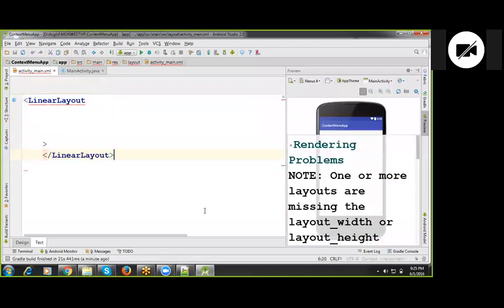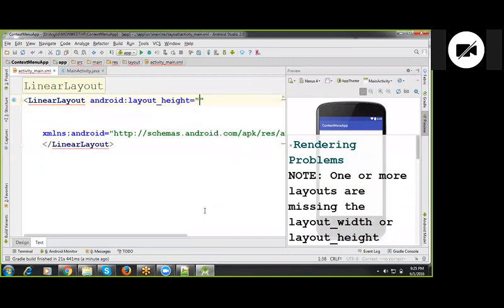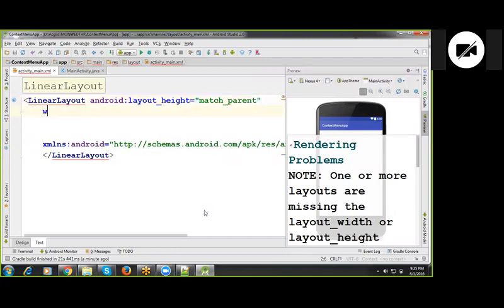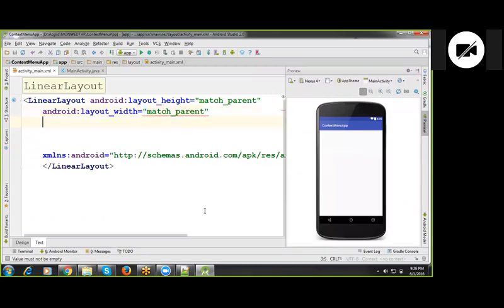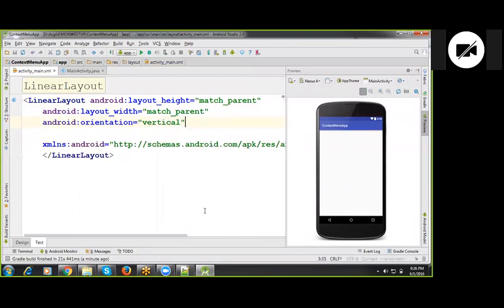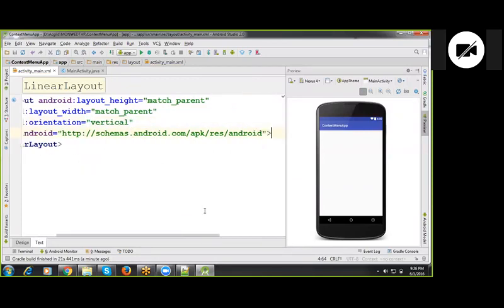I'm going to close this linear layout here. Layout height is match parent, and width is match parent. Orientation is vertical.